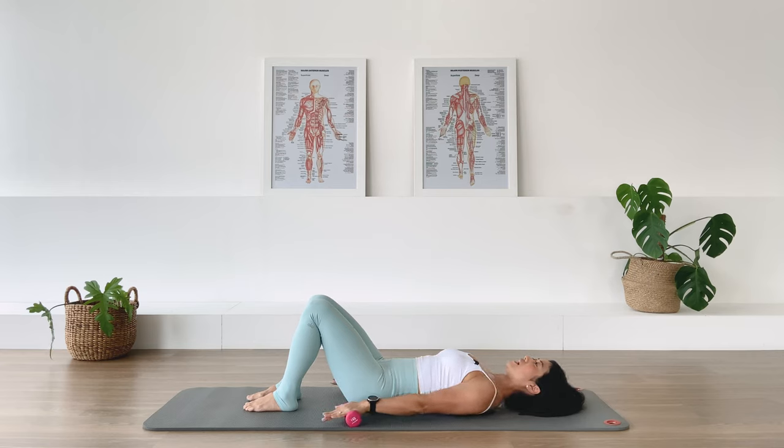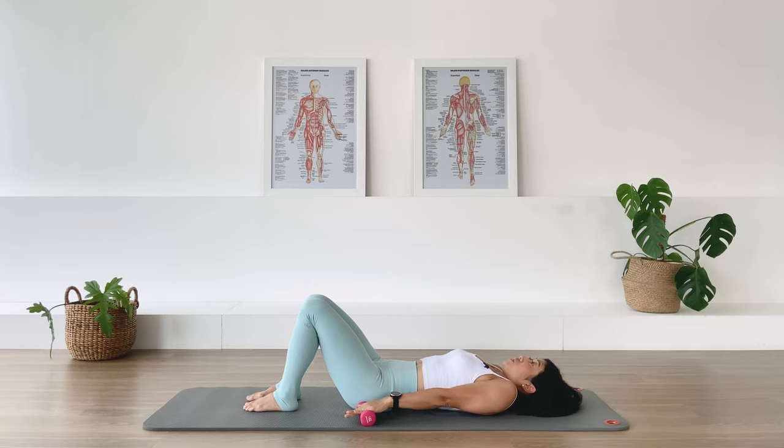Now here, place your palms on the arm weight, I'd like you to just glide the arm down. So you're gliding the shoulder blades down away from your ears. And then I'd like you to glide the shoulder blades up. So shrugging up, bringing the shoulder towards your ears. And then gliding down.